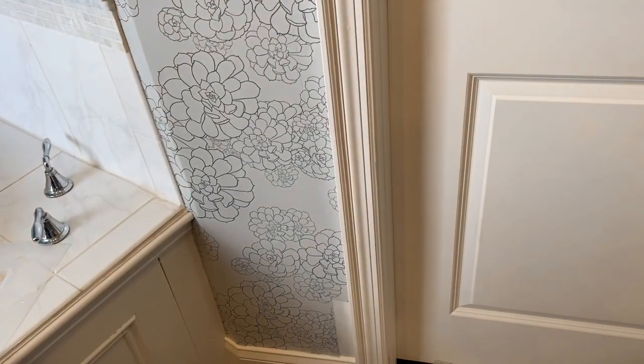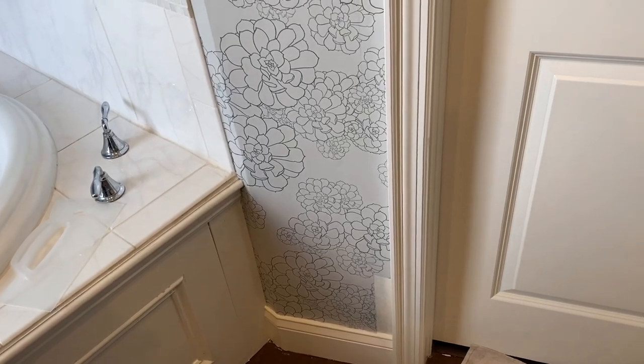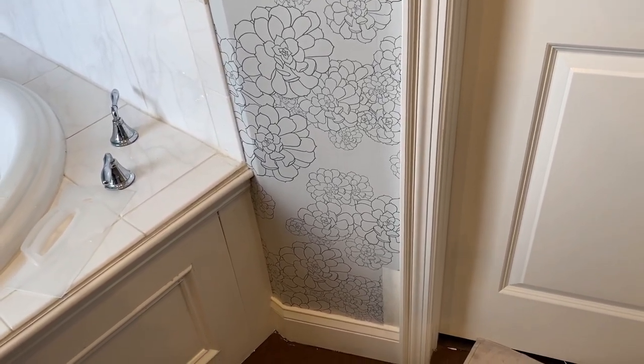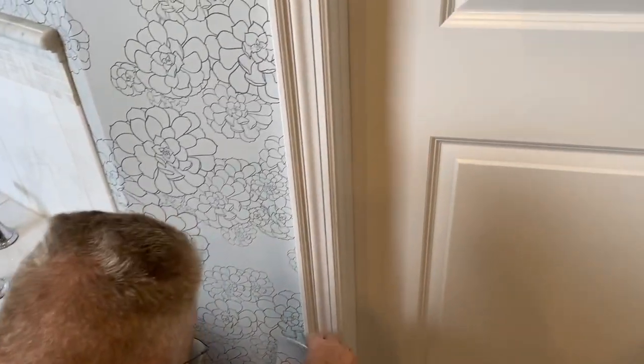If your paper is really stubborn and you have to do a splice like this, wet it down. Make it where it's a little saturated. It's easier to install.